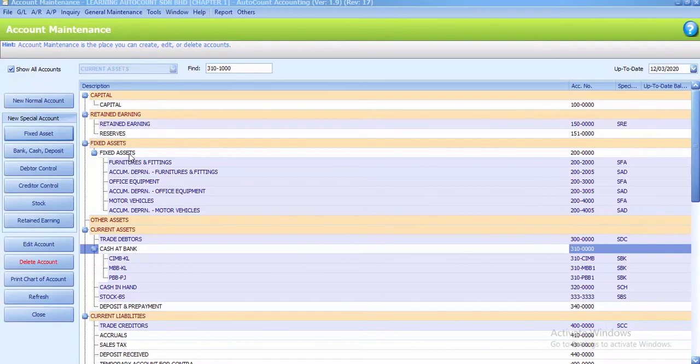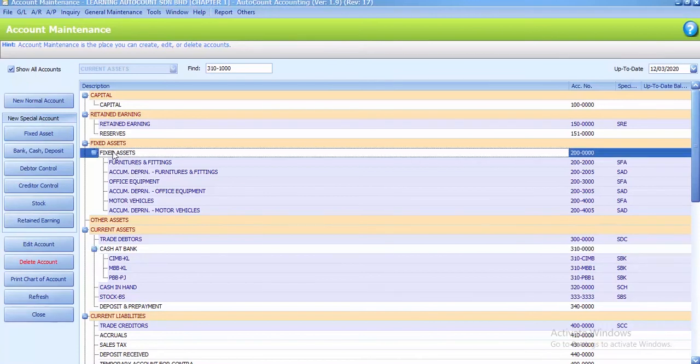Under fixed asset here, you can see you have two types of fixed asset. One is the account type, and one is the fixed asset in white color, which is a normal account. So the parent account will be the one in white color, because under fixed asset here there is a sub account that you can see on your system. So you need to highlight the parent account for fixed asset in white color.